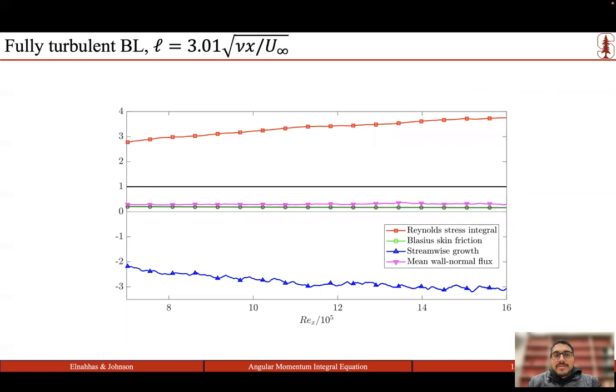Since we are given a choice of what the length scale is, we've also analyzed the flow when we compare a boundary layer at the same Re_x. And in this case, we notice a very different behavior in which the Reynolds stress contributions and the mean streamwise growth of the boundary layer are the most dominant terms, and they are approximately balancing with their difference contributing to the skin friction, indicating that the growth in the streamwise direction when viewed from an Re_x perspective is much more important, highlighting the opportunity to choose how you define the boundary layer you're comparing against.